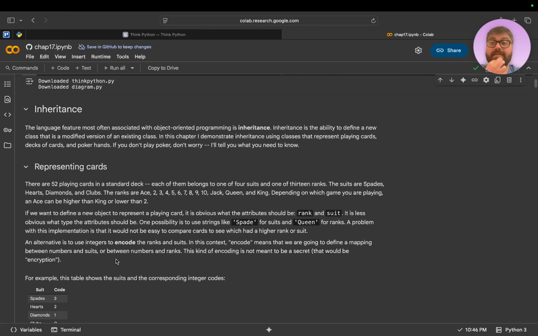So encoding, I think in general in CS, and there's a data science concept as well that's related, is essentially just finding a different way to represent something. And usually it is about finding a numeric way to represent something non-numeric, right?